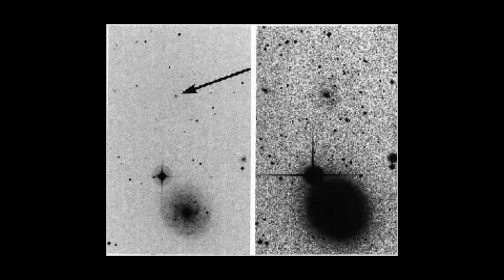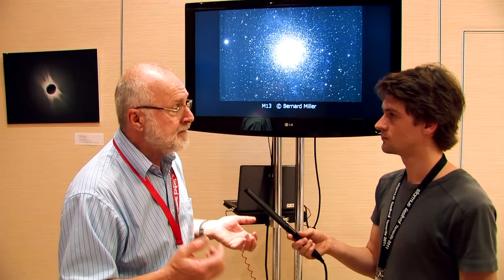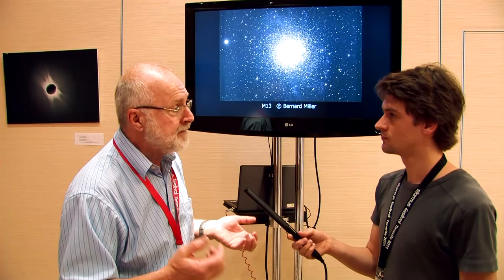Then I discovered a uniquely faint galaxy — a tiny little smudge, a sort of thumbprint on the glass negative. But it turned out to be the biggest galaxy known, and it still is the biggest galaxy known, many hundreds of times larger than the Milky Way. The strange thing about this galaxy is that it's very easily detectable by radio telescopes because it's full of hydrogen. But that hydrogen hasn't made many stars, so it's a very faint galaxy. It's called Malin-1 now.